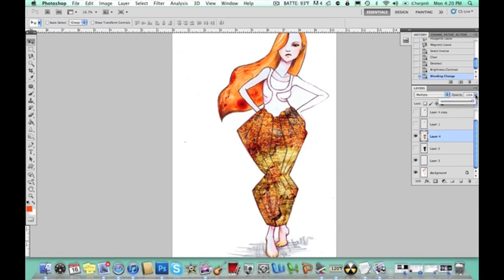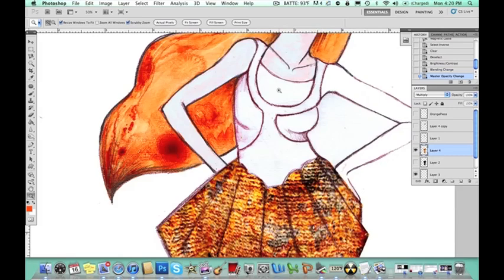Another fun thing to play with is the opacity scale right here. You can tweak this up or down to make it a little more transparent. So if you don't want it quite as heavy, you might want it a little lighter, or whatever you want to use. Moving on to the next step, you can also do this with flat color. If you want to just use flat color, you're going to do the exact same thing here.